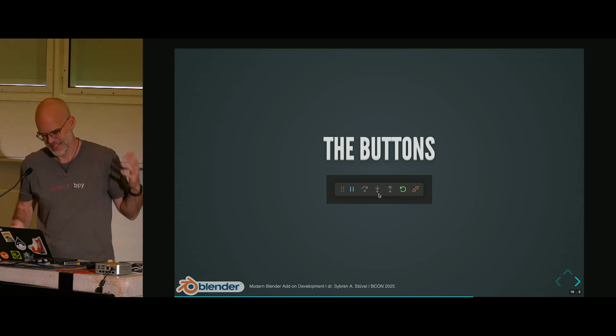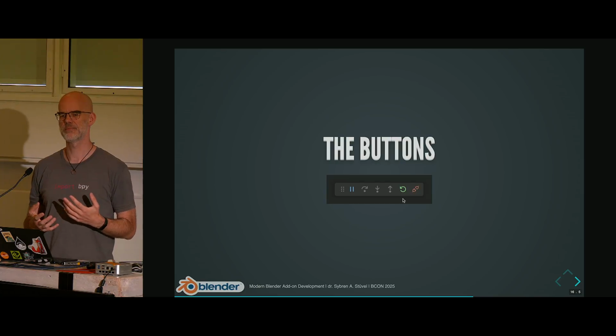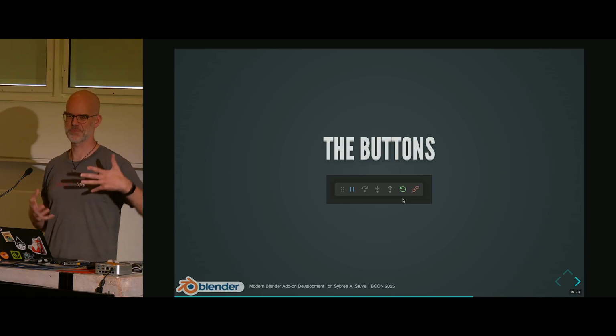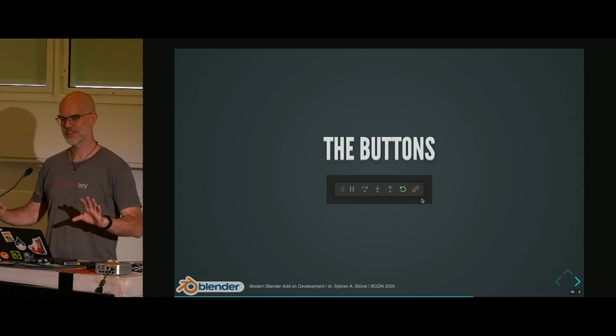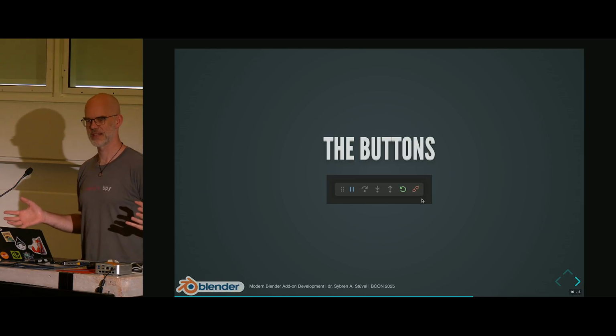So anyway, this restarts the whole process. It's a default button from VS Code. I don't know how well it works when you do it for the Python thing with a special way to start Blender again. And this disconnects. So this will just make VS Code back off from your running Blender, and then you can't debug it anymore.